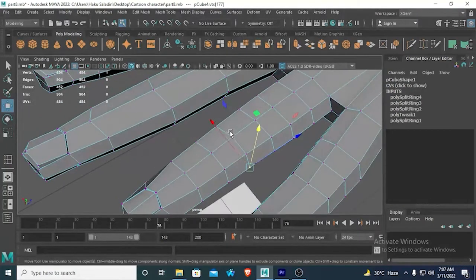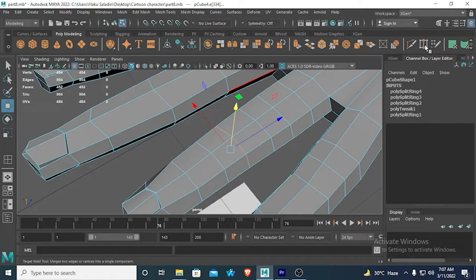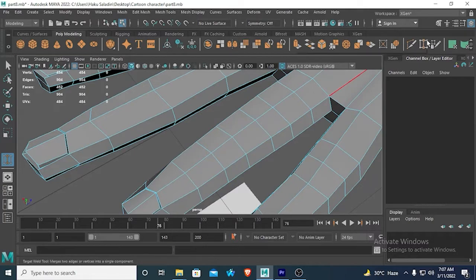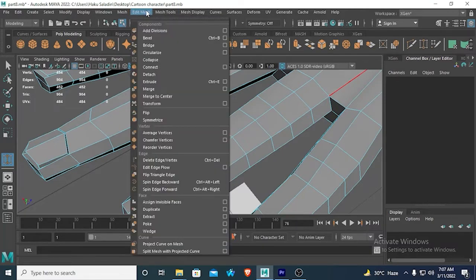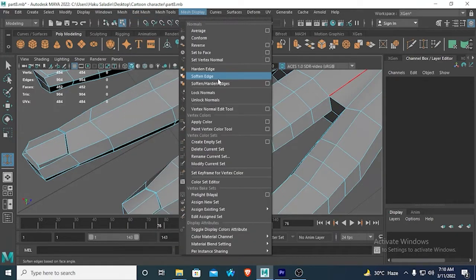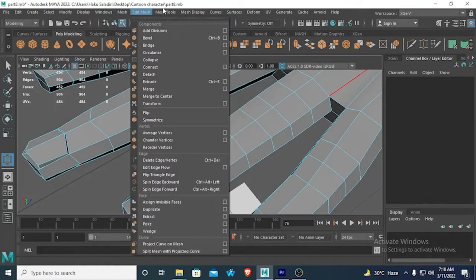Then select this edge and slide this edge a little bit. So I'm using a new tool now. Go to the edit mesh option. Okay guys, I'm going to show you a new tool.